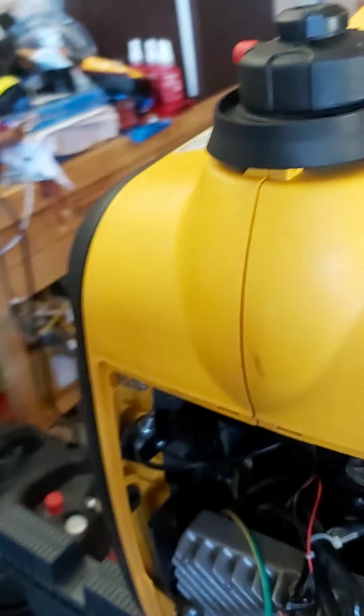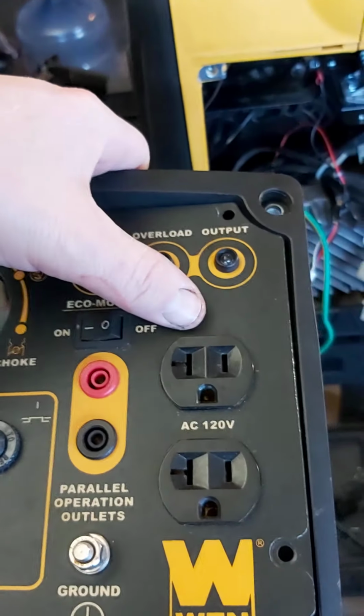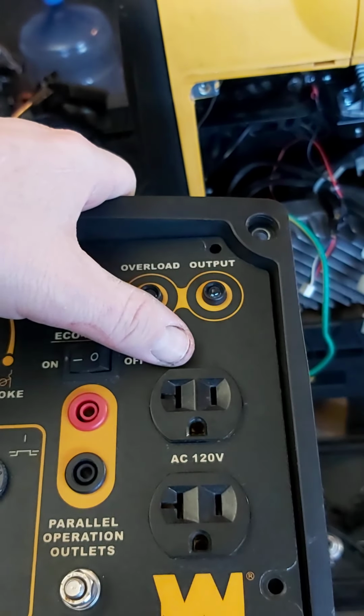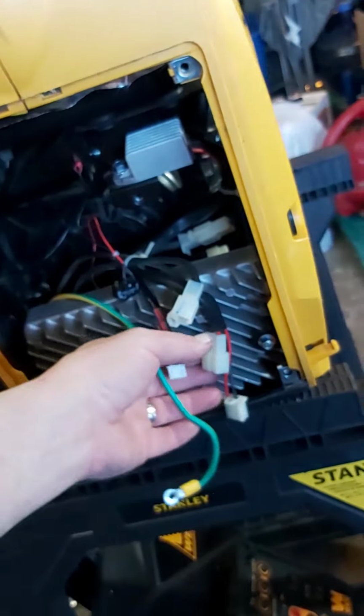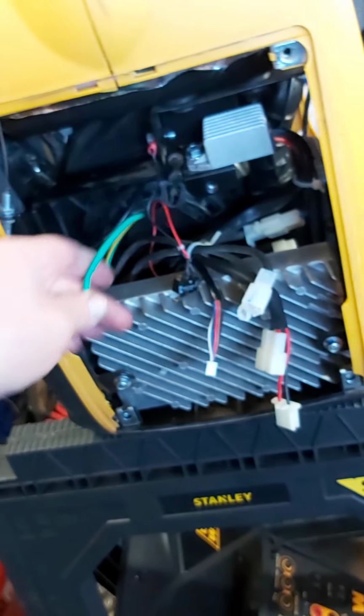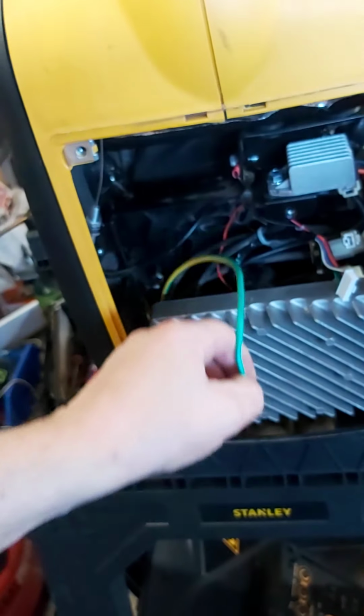What I'm going to do is just bypass it because I can't find it on the website anyway. And what I'm going to do is just drill a hole in my pristine panel of my Chinese generator and put a small on-off switch right here or somewhere. And I don't know, I have to give it a name. Turn this switch on, pull cord for some dank ass camping or something like that. I said bad words, I know, you'll get over it.